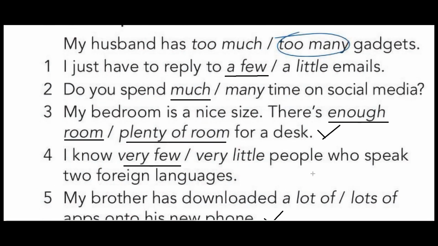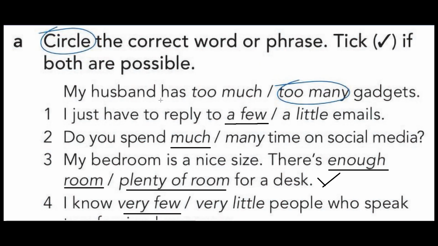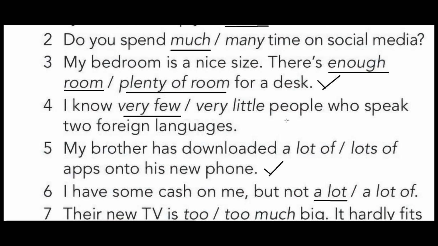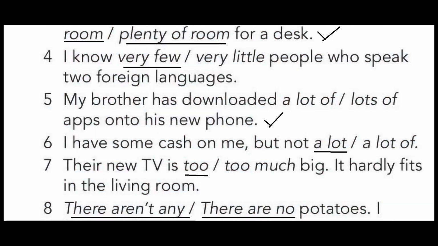Now let's read the answer keys. My husband has too many gadgets. I just have to reply to a few emails. Do you spend much time on social media? My bedroom is a nice size. There is enough room, plenty of room for a desk. I know very few people who speak two foreign languages. My brother has downloaded a lot of or lots of apps onto his new phone.